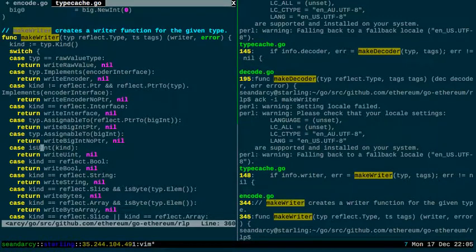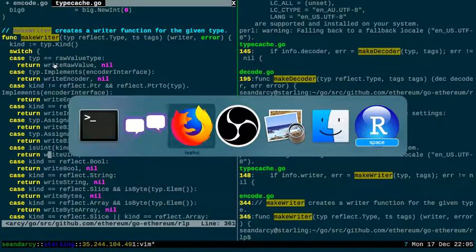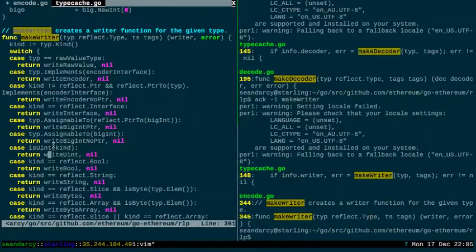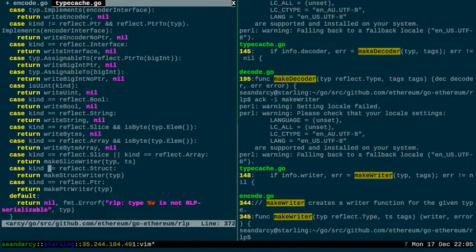If it is an unsigned integer, the kind is an unsigned integer, return write uint. So here it literally just goes through every possible thing you can work with. And I'm assuming there's a heap more functions here.